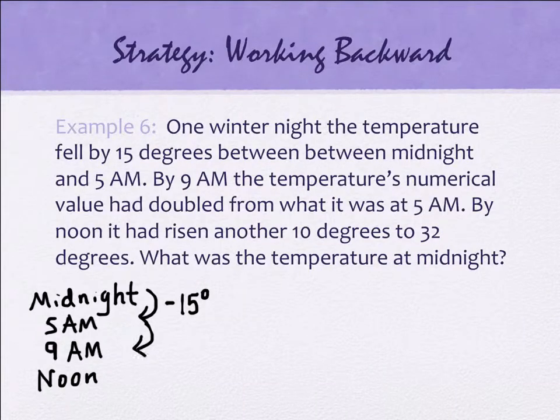What happens between 5 a.m. and 9 a.m.? Yeah, the number is multiplied by 2. Now, be real careful not to confuse, and I was really careful when I worded the problem. We can't say a temperature doubled. That doesn't even make a lot of sense, because you can't say it's twice as hot at 100 degrees as it was at 50 degrees. I mean, that's using a very specific scale, the Fahrenheit scale, to say that. It wouldn't work if you therefore went back and looked at like Celsius or Kelvin or something like that. So we can't really say the temperature doubled, but the numerical number did. Okay, so that's why that's worded kind of funny.